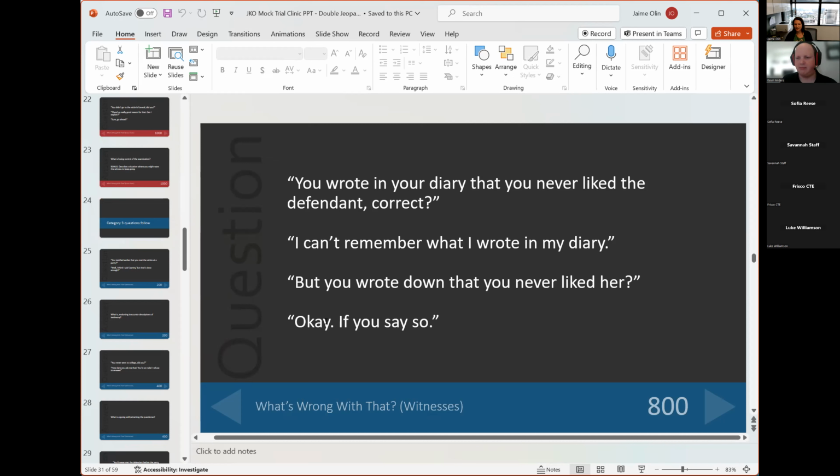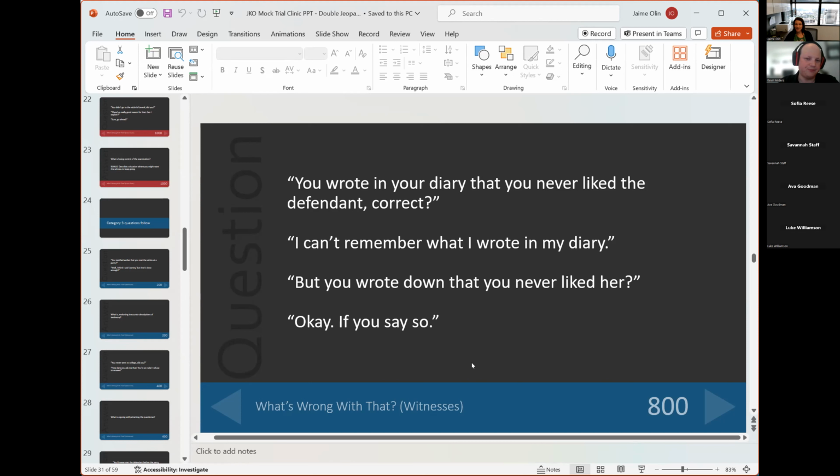Ava Goodman. I would say that the witness doesn't know what is correct, so they would totally lose points and get impeached because they didn't know what was or wasn't in their fact statement. So that is definitely one issue: if the witness can't remember and it's something that's in their fact statement, then the attorney could say, okay, here's your diary, or here's your fact statement where you talked about what's in your diary. Didn't you say blah, blah, blah, and get impeached? Could there also be a problem with the witness just giving in to the attorney at this point?